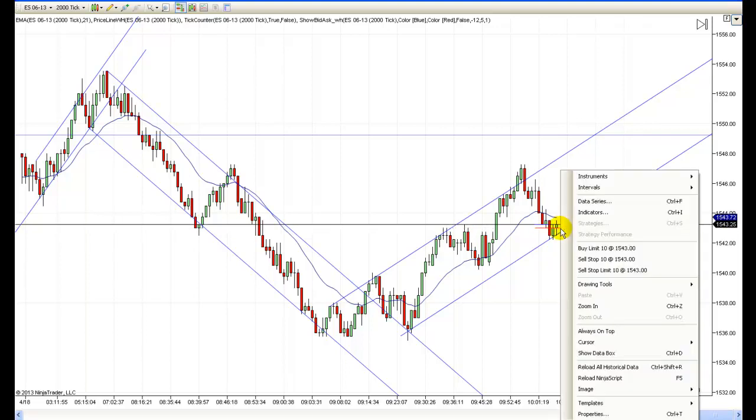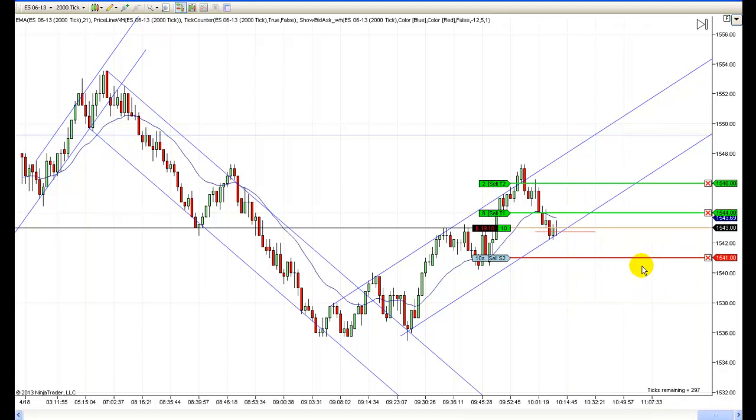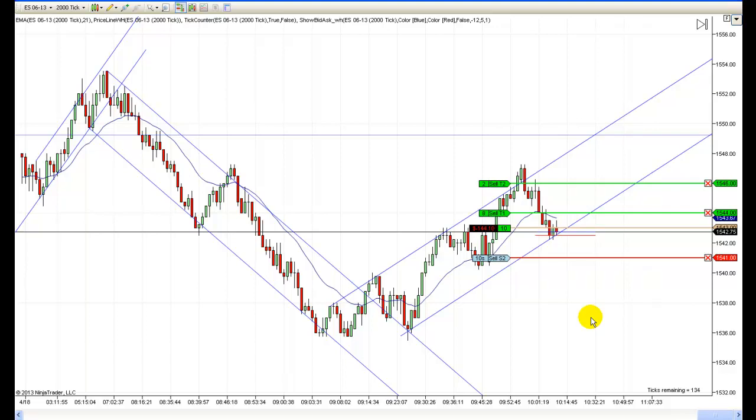Here we go. There it goes. All right, I got my limit. All right, I'm filled. Notice how I did that. I waited till it triggered, and we'll see what it does here. But I waited for it to trigger, and then I dropped the limit order, and see, I could have even got a better one tick better entry than what I got there.